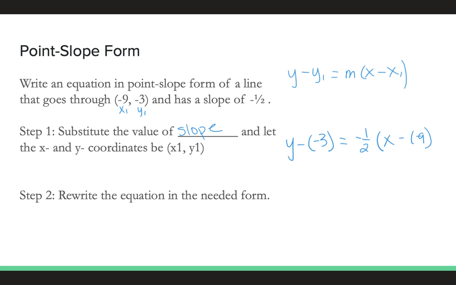So the first thing that we are going to do when we are working with these is to simply simplify the double negatives. So the minus a -3 and minus a -9. This is going to become y plus 3 equals 1/2 times x in parentheses plus 9. You have now just taken the information and written it in point-slope form. There is no direction saying that you need to now convert this into slope-intercept form. So for this, we would just leave it as it is.